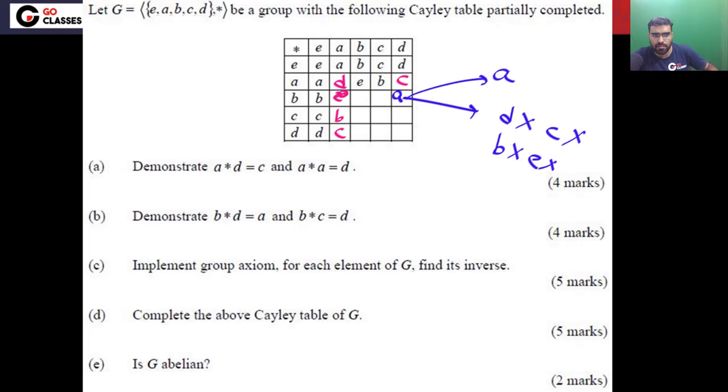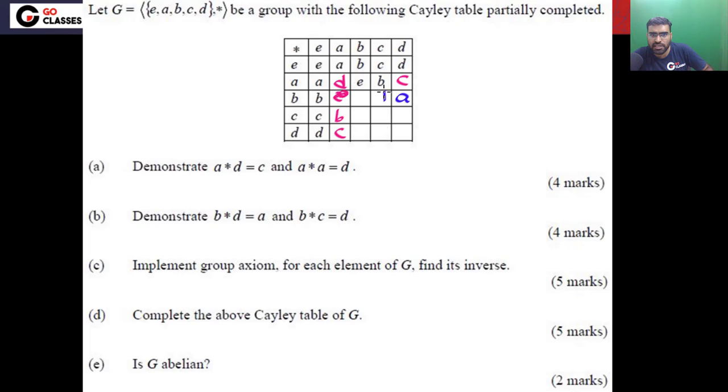Now, once this A comes, you tell me what should come here. Look at this row. In this row, you tell me what is missing. In this row, B, E, A we got. So C comma D are missing. In these two, either C will come or D will come. Now you tell me, can I put C here? I cannot put C, because in this column then repetition will be there, because C is already there in this column. So definitely I cannot put C. So here I need to put D and here I need to put C. Okay, very simple. So this is the final point, that I got this entry also.